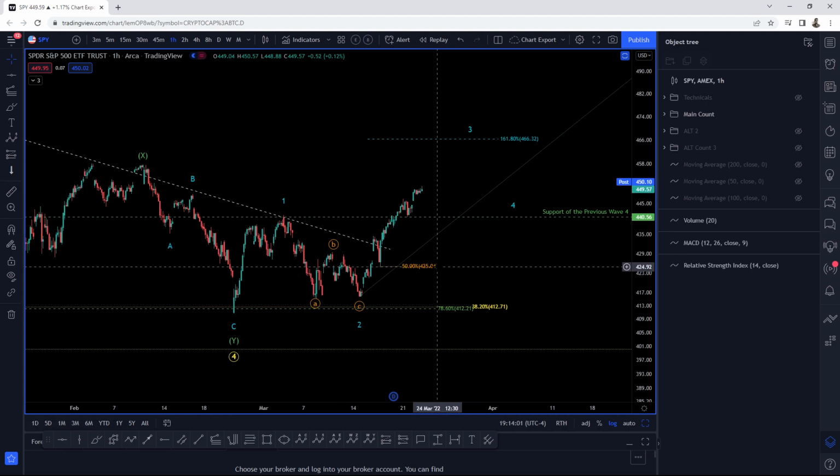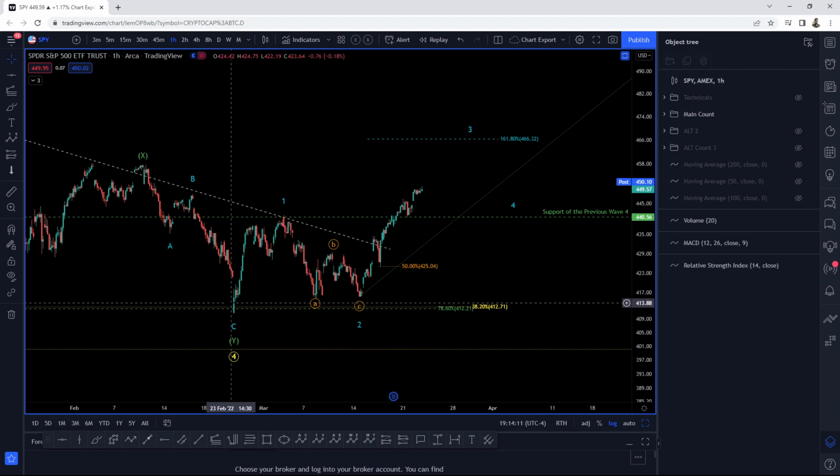At that point, we start discounting the possibility that this is a wave 2 and rather the continuation to the downside. However, the SPY held the high here of February the 24th while the Qs did break the low. So there was a mixed signal on both charts across the board. Also, some charts were breaking the low of February while others were holding its highs. So we couldn't really determine and give a specific zone that this is it and that we were going to see price action head on higher.